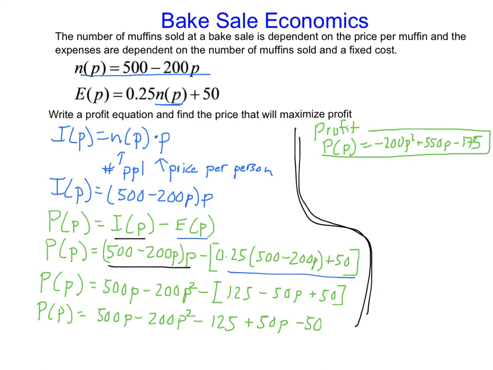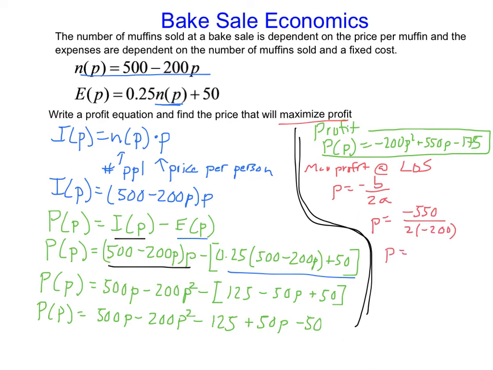And the really nice thing is I don't even really need to graph this. I know that I'm going to maximize profit at the line of symmetry. This whole thing's a parabola, and it's opening down because of this minus 200 there. So it's going to have a tippy top somewhere, and line of symmetry gives us that. Maximum profit is at P equals negative B over 2A, and this is why we got the profit equation into standard form. So plug those in.